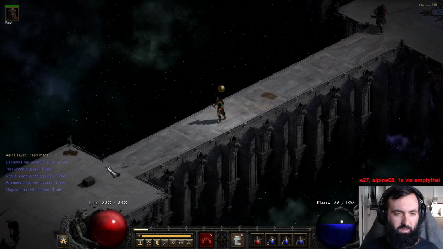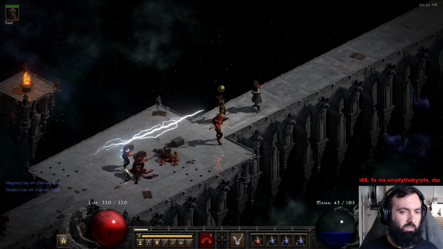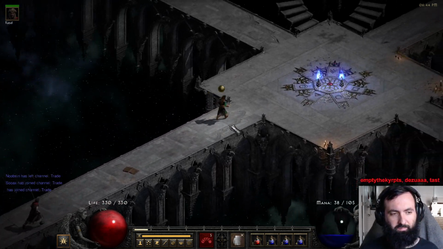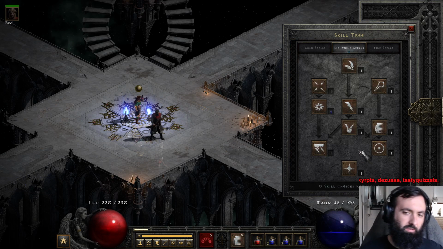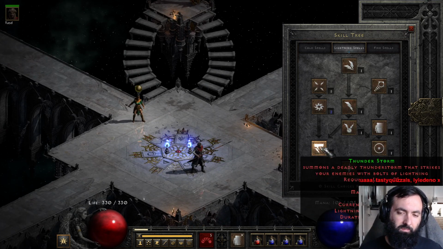She's got a moon on her head, I know. That's pretty neat. That is pretty neat. Alright, so they definitely improved a lot of the Sorceress skills, especially since Alpha. This is one of the characters that was in Alpha, so it's pretty neat stuff.